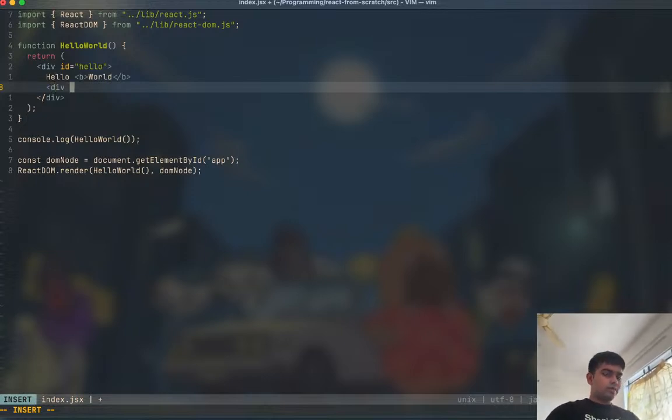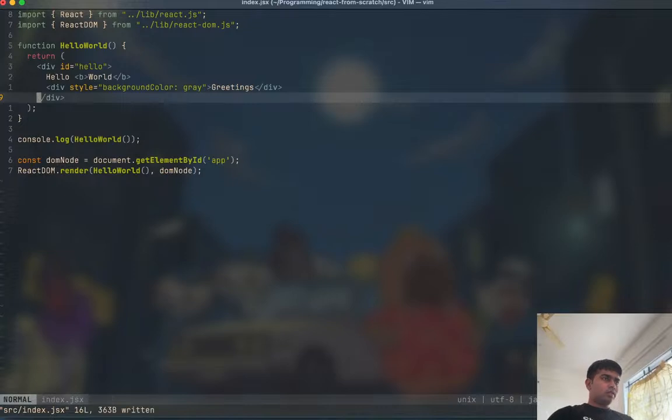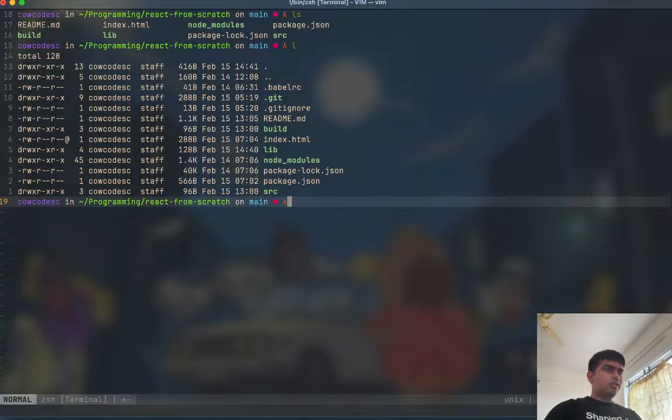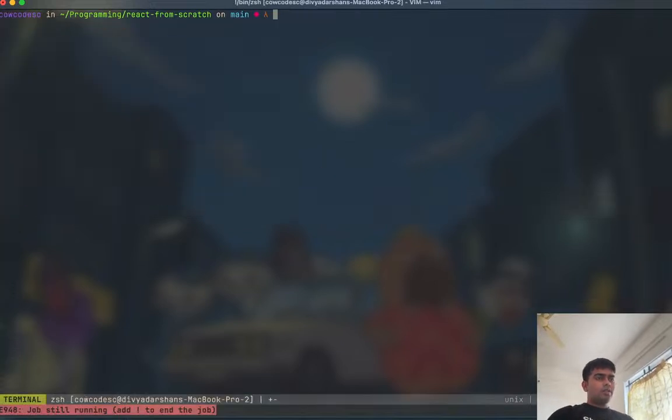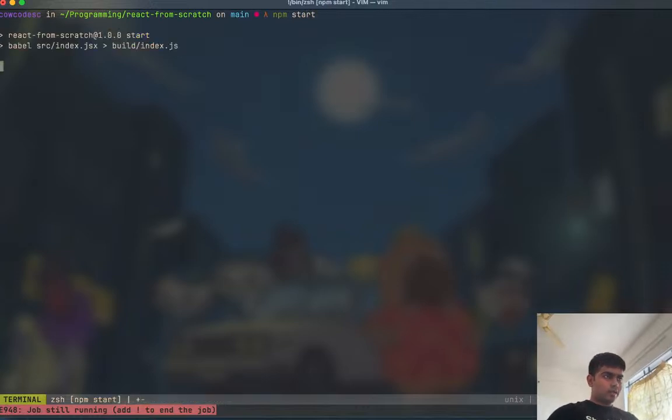Okay, so div, style equals to round color greetings. Okay, and then next npm start.